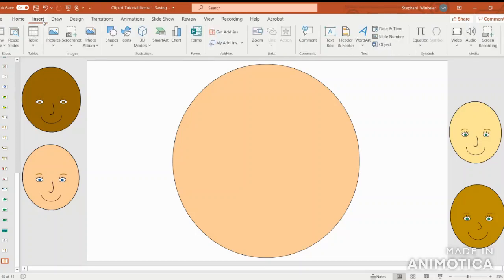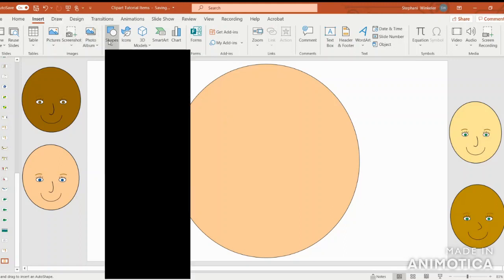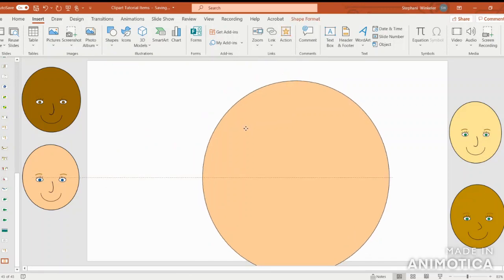We're going to go in now and select the eyes. So again, go in and select that oval shape.